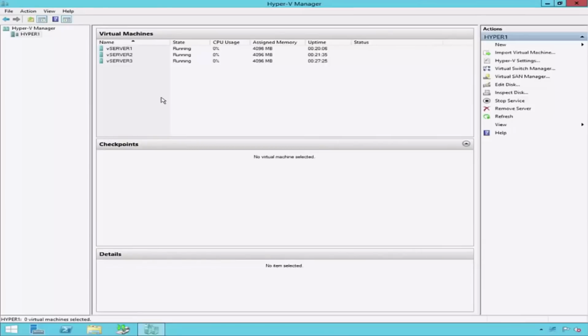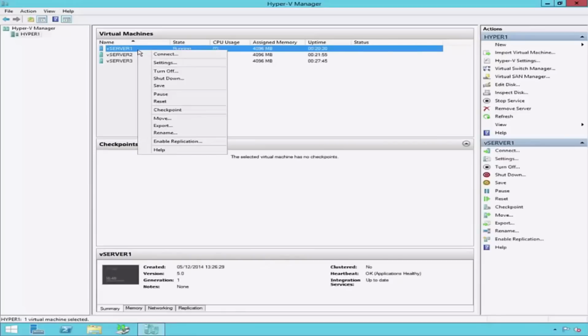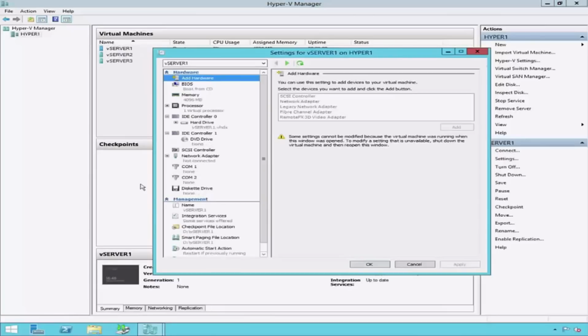The Hyper-V Guest Service Interface is different to the other guest integration services in that it is disabled by default. To use this service, you will have to manually enable it for every virtual machine you wish to use it on. To do this, right-click on the virtual machine and open the settings from the drop-down list. This opens the settings for the virtual machine.